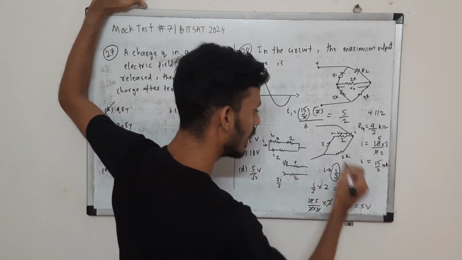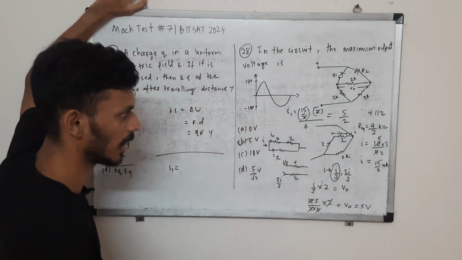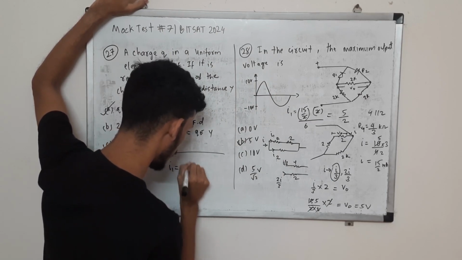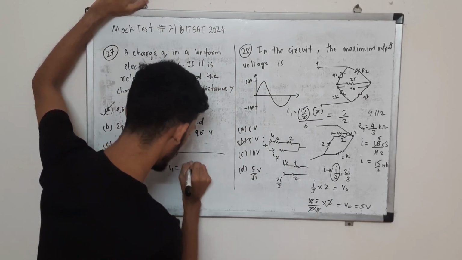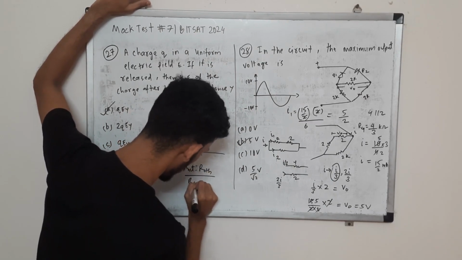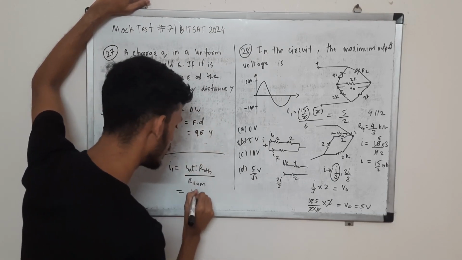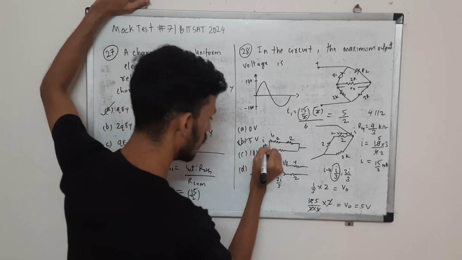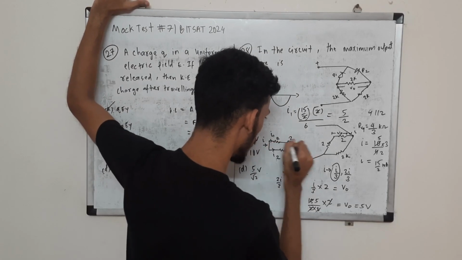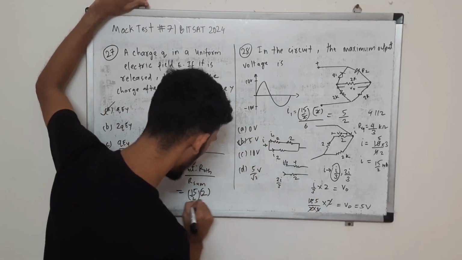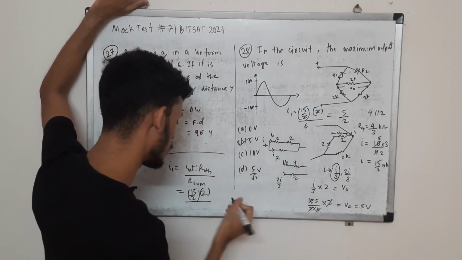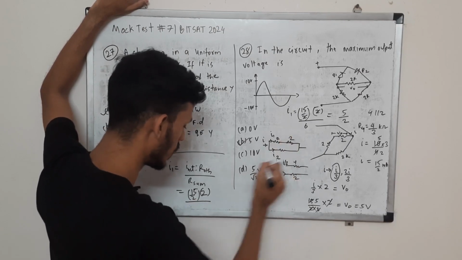If you didn't understand this logic, this is how I balance the voltage in the two branches. If you want to find I1, you can also try this. The total current is 15 by 2, right? You can use this formula: net current times the other resistance upon R sum. So I net is 15 by 2, that is the current appearing at the branch. What is the other resistance? You want to find the current in this branch, right? The other resistance is 2, and the sum is the sum of all the resistors in the branches: 2 plus 2 plus 2, 6.